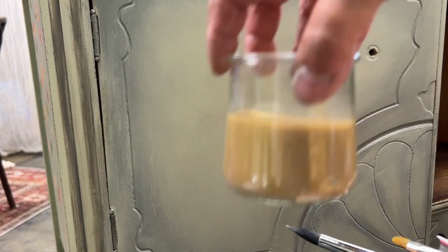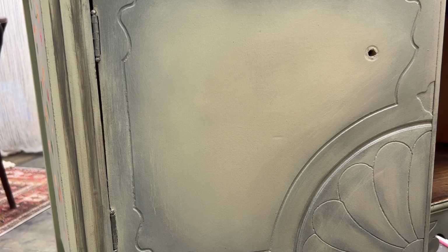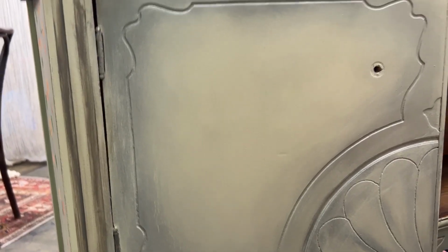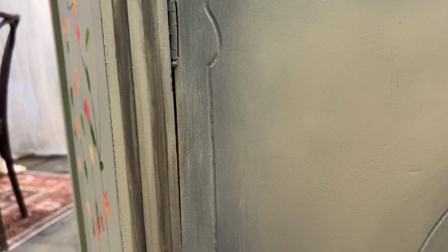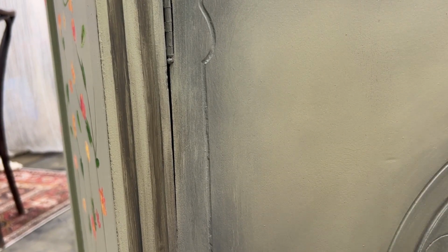I have some water that I've been using, and I rinse off my brushes often, and I keep them wet and I wipe them off. All right, so I'm going to start just very loosely. I'm going to just put down some florals, and I'm just kind of going to go over the front. I'll add in a few leaves. So I'll start off with this tapered brush.